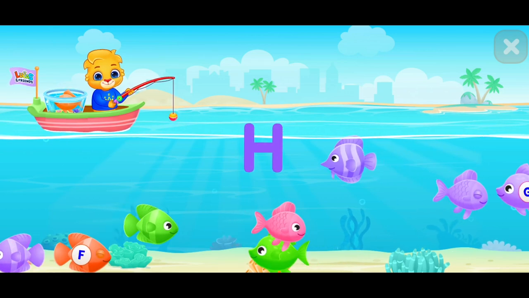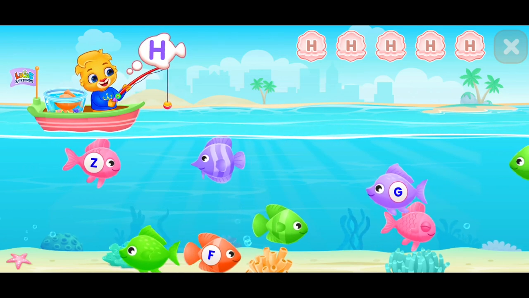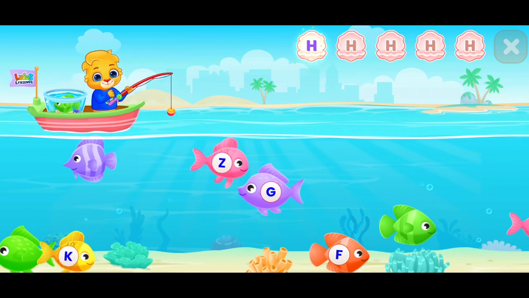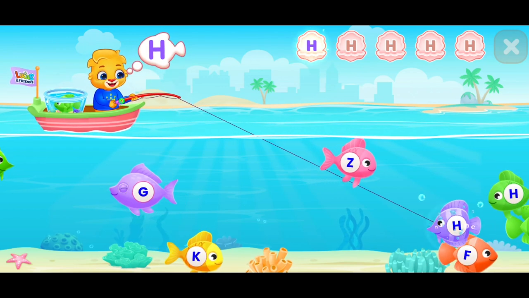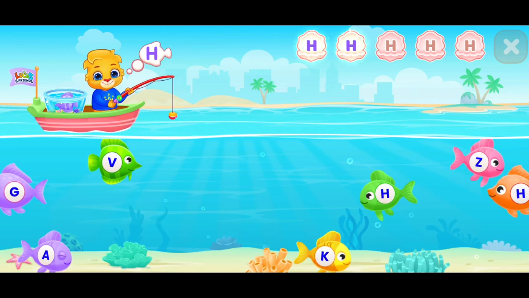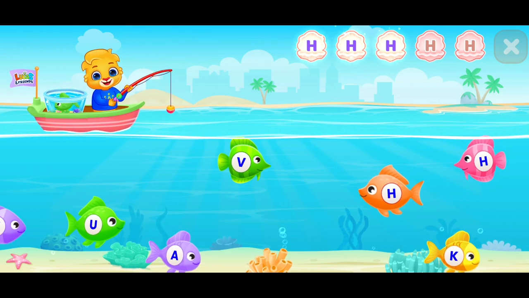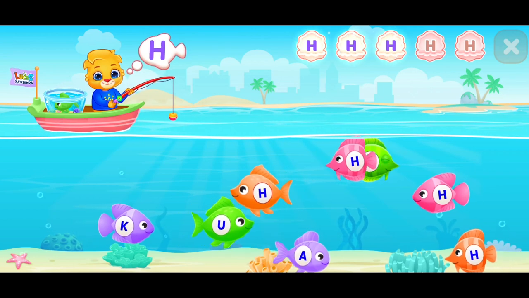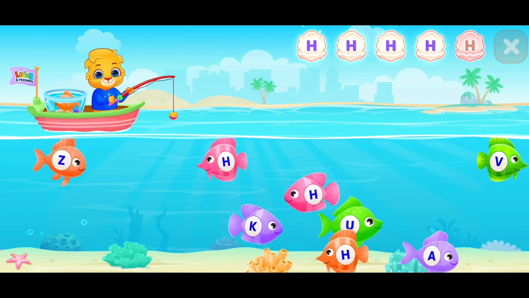Touch letters. After catching all the fish written G, now comes H. Perfect! Woo-hoo! H! Yeah! H is for horse. Great! Yeehaw! H is for helicopter.